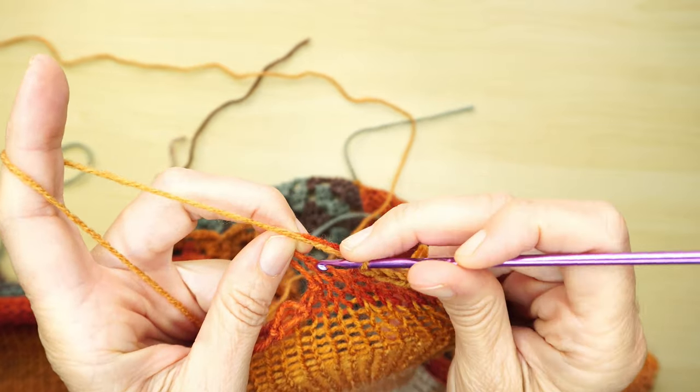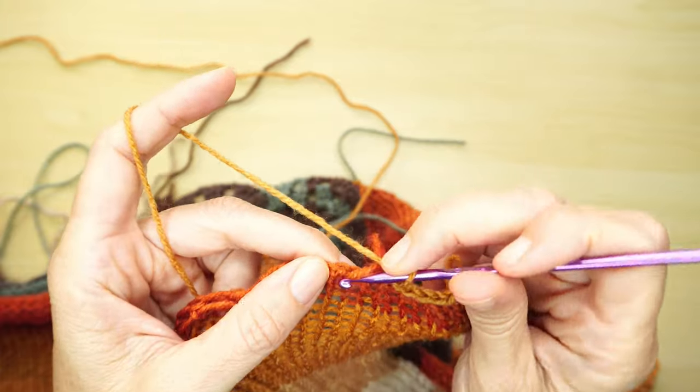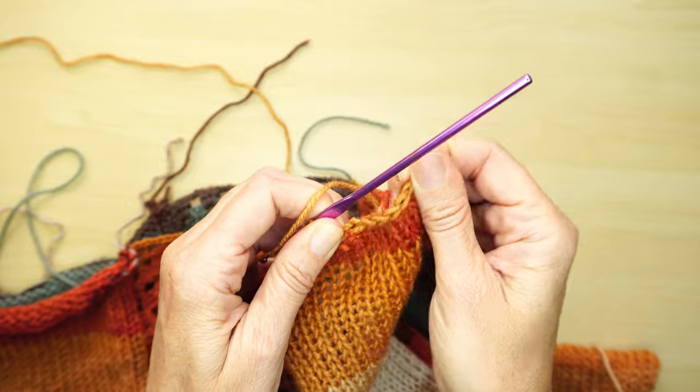That's because I didn't use the waste yarn. It's normally easier when you use the waste yarn. Make sure it's not too tight as well.